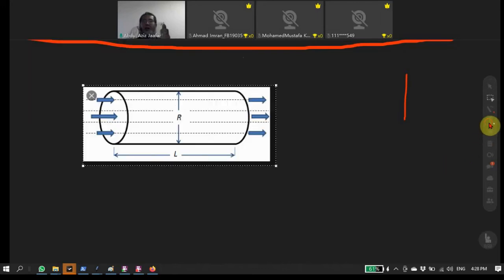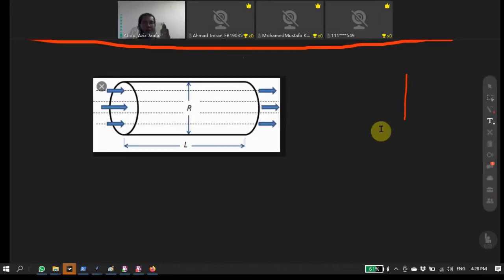So this one is a pipe flow, pipe, right? Normally we call these geometries, these devices, a pipe if the medium that flows through it is a liquid, right? We can also call it a tube. The device is called a tube if the medium that flows through it is a liquid, right?